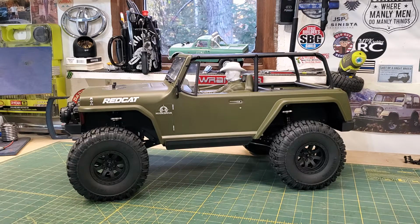Now, for me, as I've gotten a bit older, I enjoy larger scale vehicles more. But even for a 1/8 in my mind, this is pretty big. But let's start with the visuals.